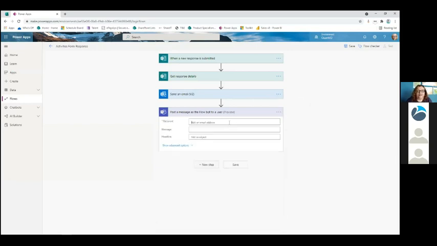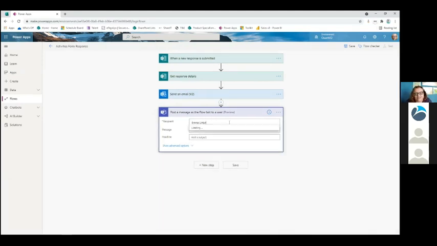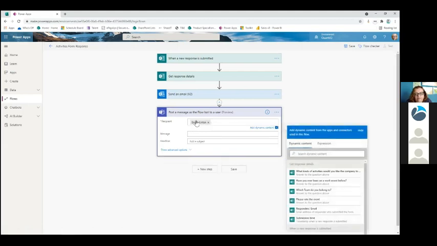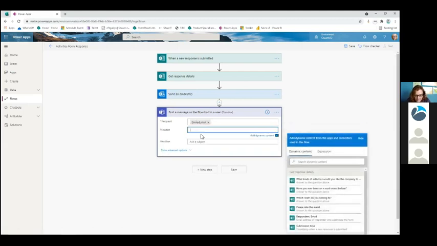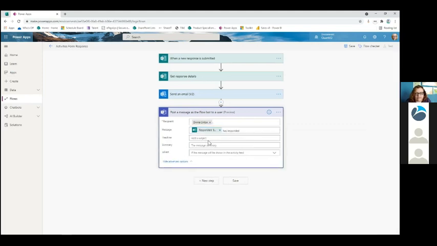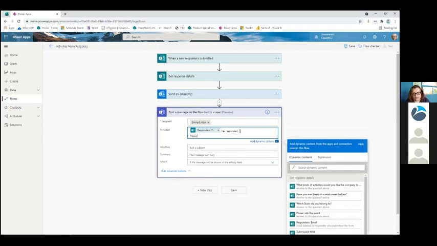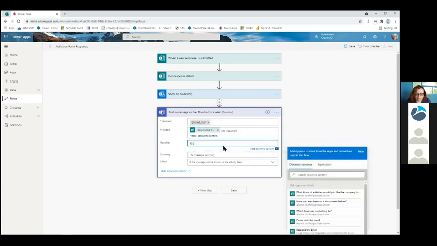Okay, there we are. Didn't think that was working then. Just double checking. So again, I want me to be the recipient of the message. Again, in here, I'm going to say somebody has responded to this form, and in the headline, I'm just going to make this the same.